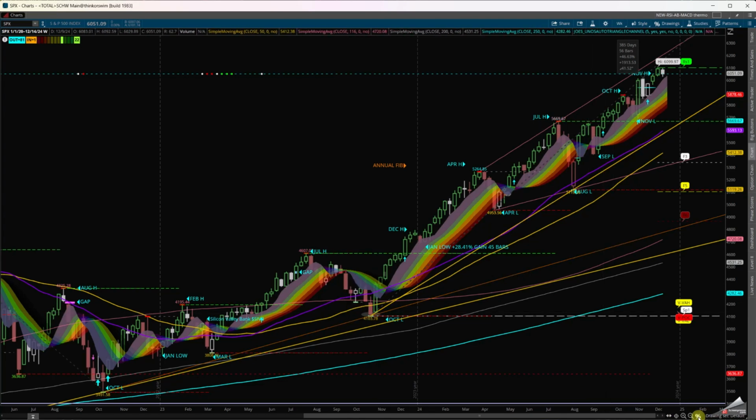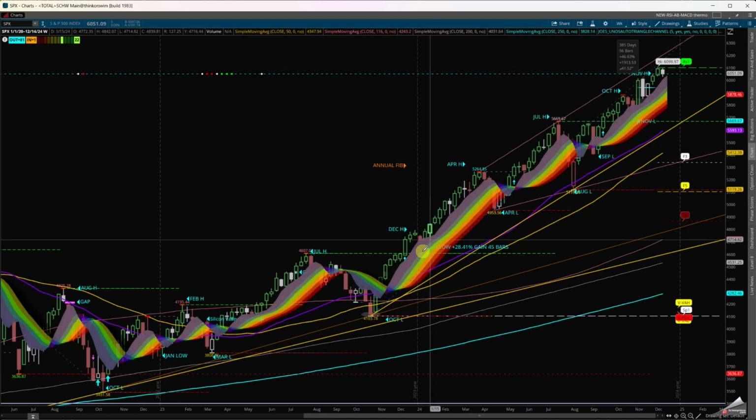We have a 24.74% high. If I get a marker and I go to the highs of this year, I can just grab this pointer here to this high here. I just want to show the October how much percentage. We have 59 bars, which is 59 weeks, a 48.41% gain in the S&P 500.